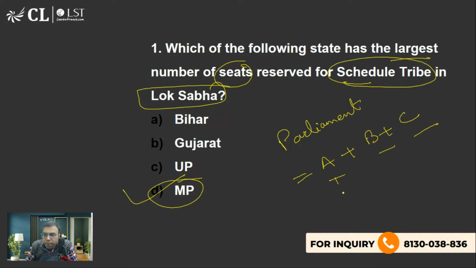So the Parliament comprises of, some person is writing Lok Sabha and Rajya Sabha. Okay, fine. But what about option C? So it comprises of three entities: Lok Sabha, Rajya Sabha, and President. Yes, someone has written. Very good. That is the President of India. And where is it written?